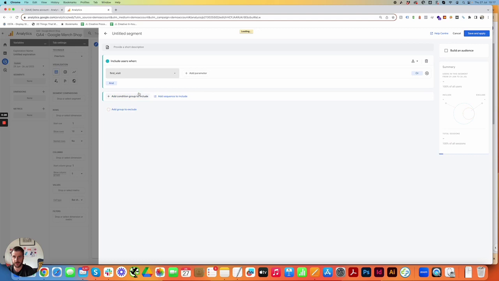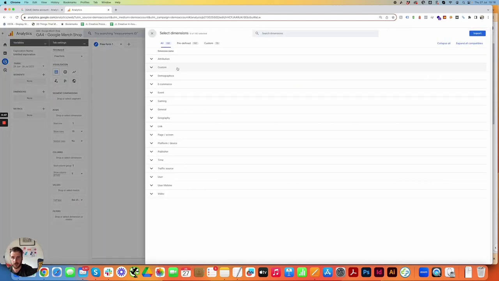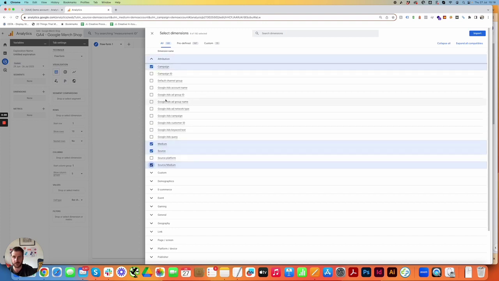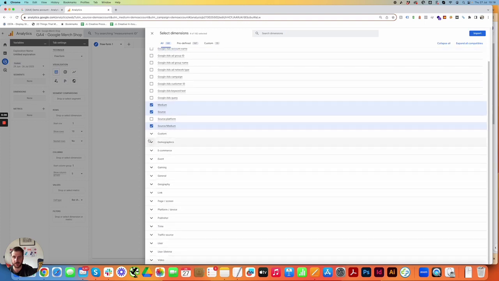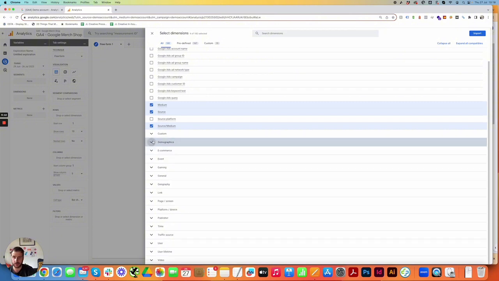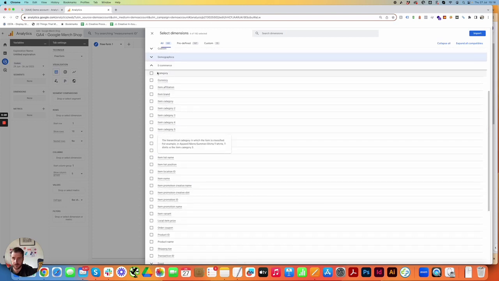Go to first visit. We're just going to look at some of the dimensions that you can bring up here. There's quite a lot of different dimensions that we can look through. You've got your attribution models here, so you've got campaign, medium, source, medium. Some of these you'd be really familiar with if you've used UA, and this is how you break it down. Something similar, we've got demographics here, age, gender, and interests as well. We've got some e-commerce stuff. You can see lots of different things in there.